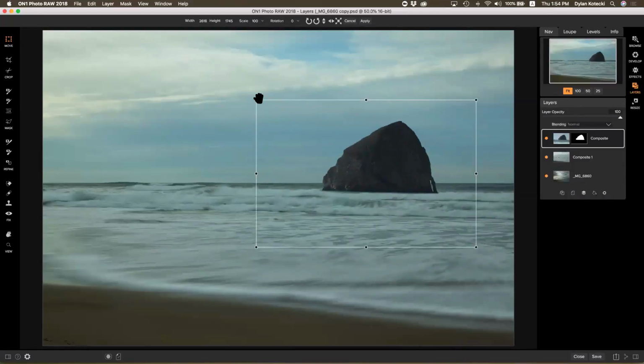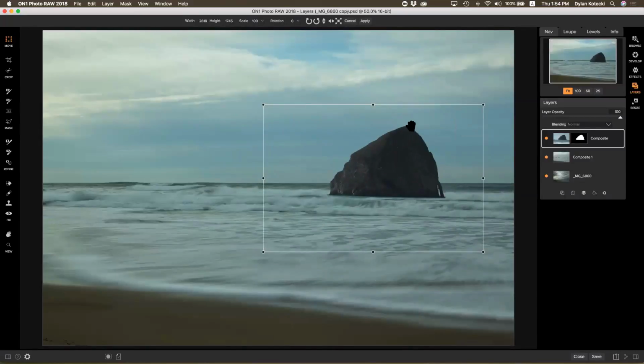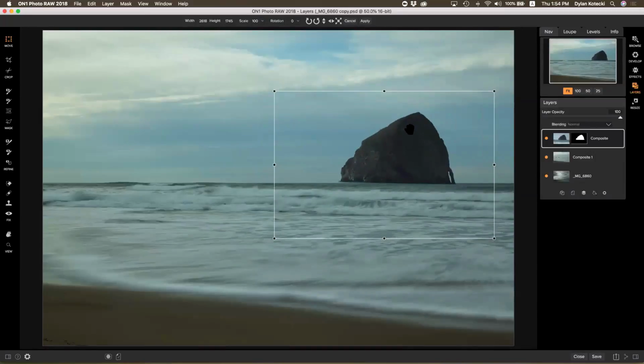I can even rotate it a little bit, but I'm going to try and get this right on point there. Let's rotate this a little bit that way. And then simply clicking on my arrows, I can move that up. So like that.